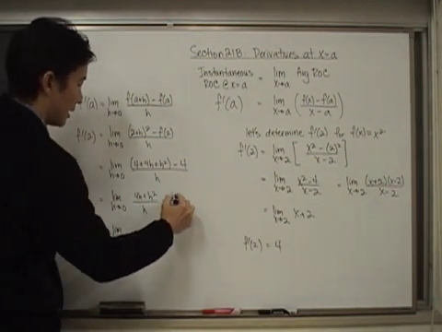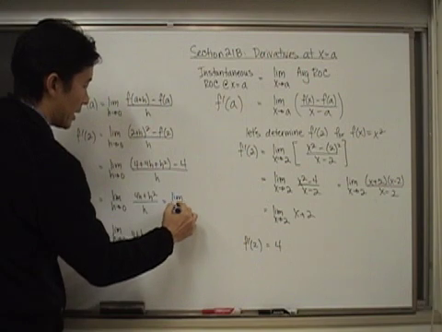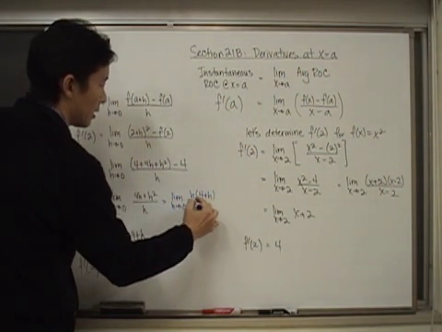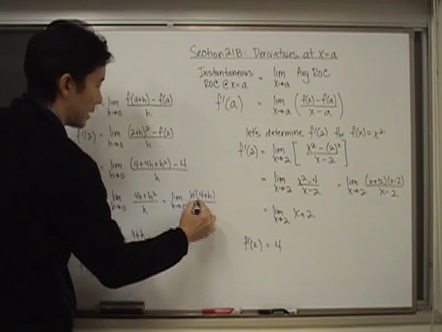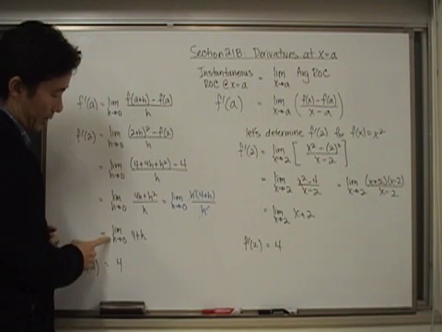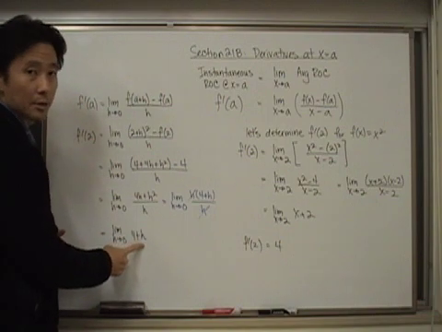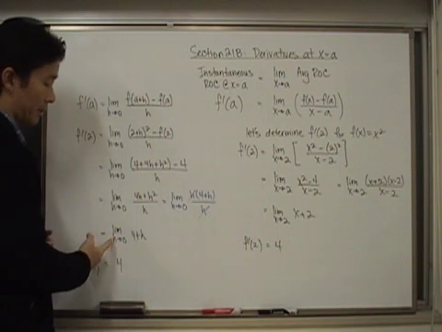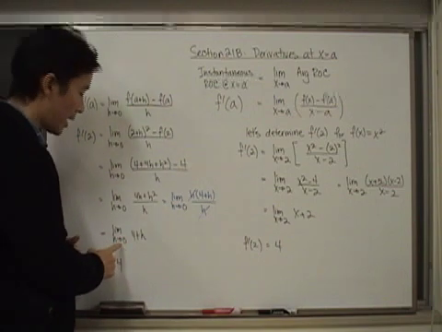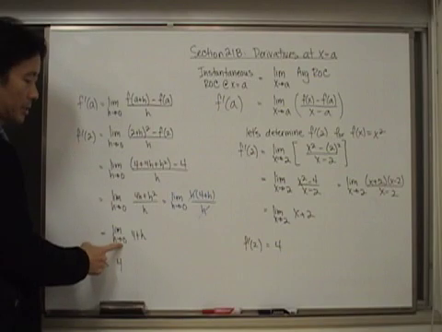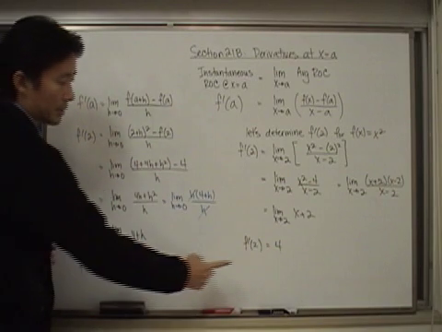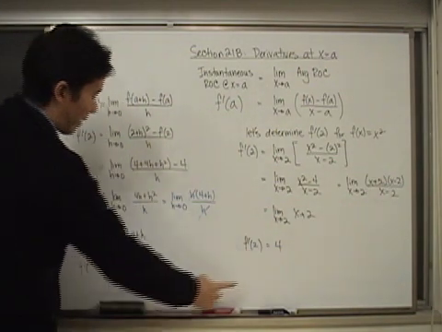In other words, I can rewrite this line here as the limit as h approaches 0 of h times 4 plus h, all divided by h. Notice that the h's then can cancel. And that's why I can come out now with the limit as h approaches 0, 4 plus h. Now if we substitute the value of 0 in for h, because we're taking the limit as h approaches 0, notice that what I come up with is 4, which is consistent with what we have here as well.